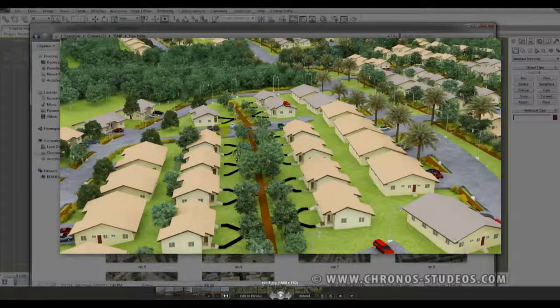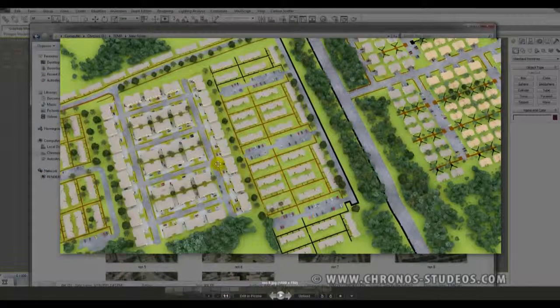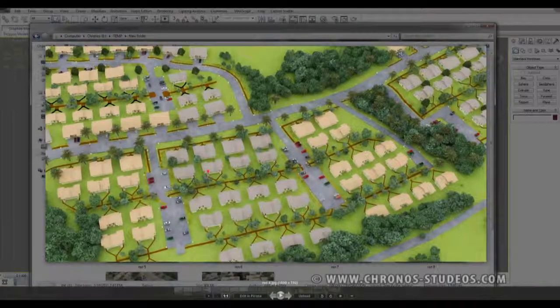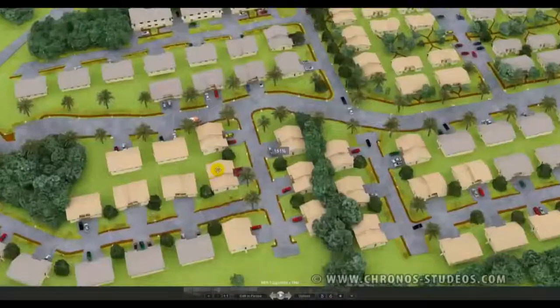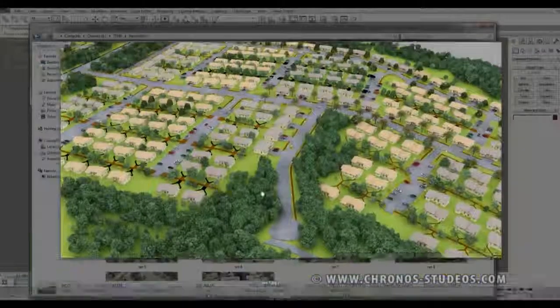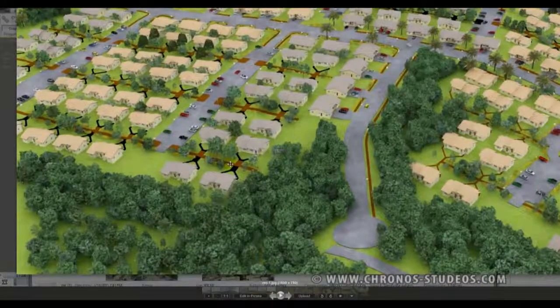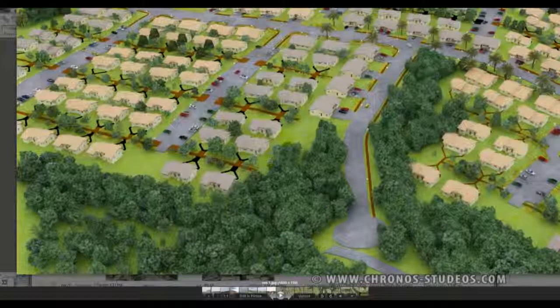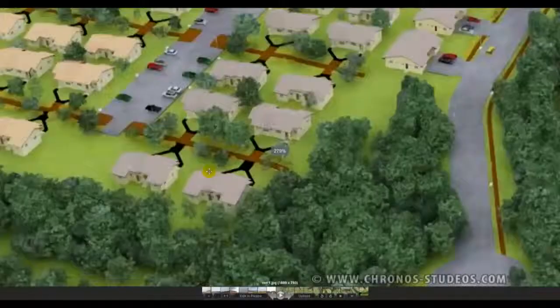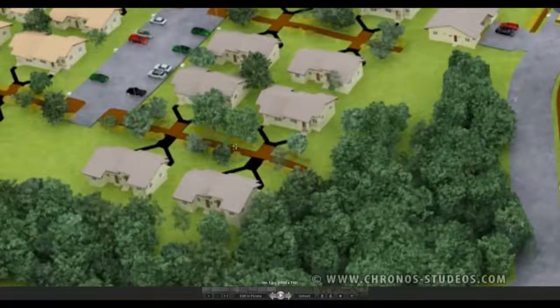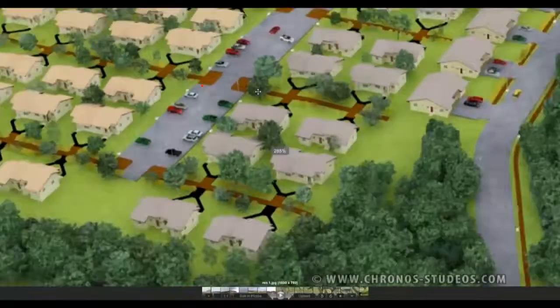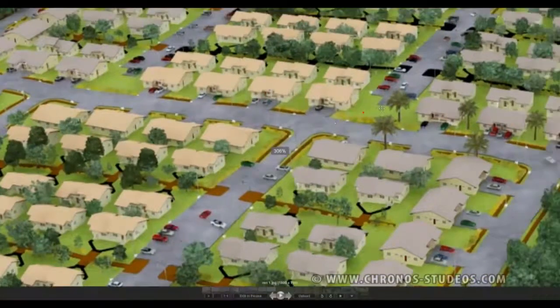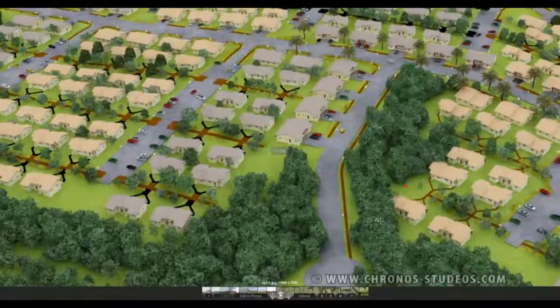I'm going to show you how we were able to handle these kinds of big scenes without crashing our computers. The trick is really in using XRefs, because if you look at this scene now, we have quite a whole lot of things in it. I'll show you two basic ones. We have all the buildings, the roads, the foliage, I mean the plants, the cars and the street lighting, and we have the dense trees.